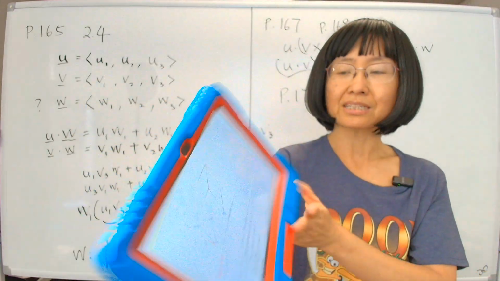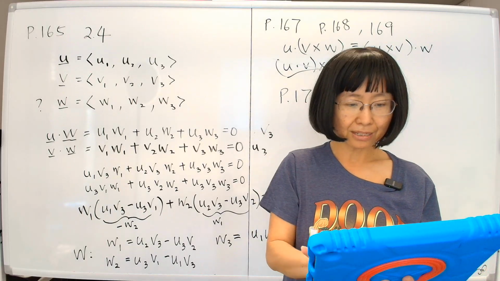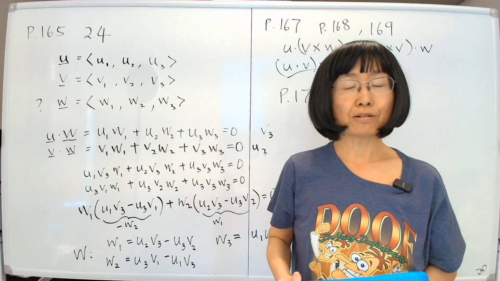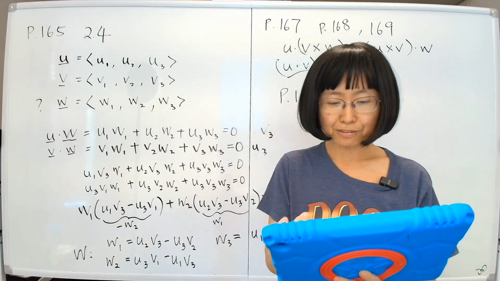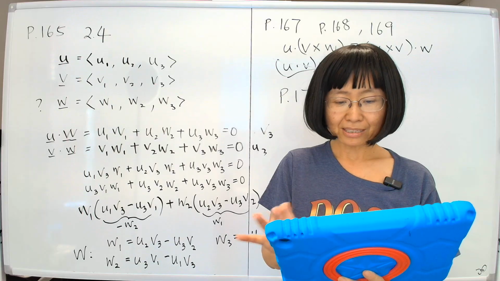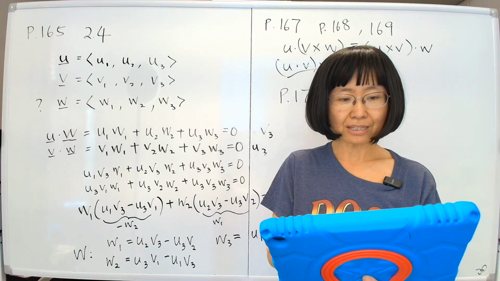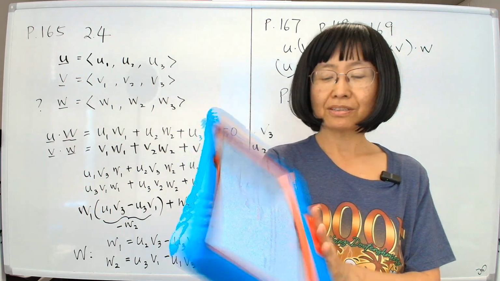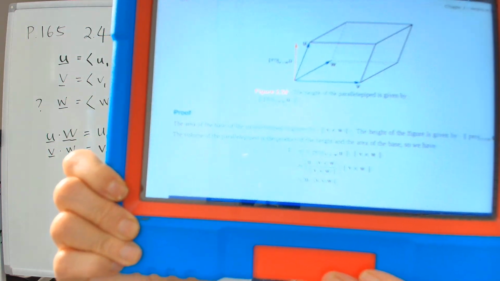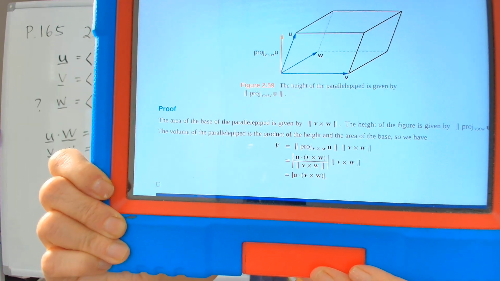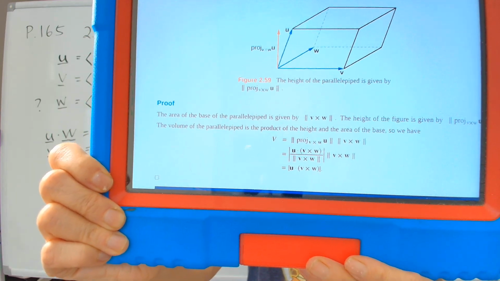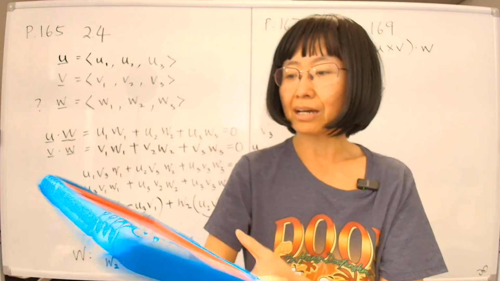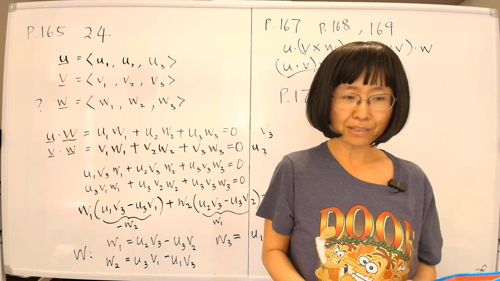This is on the next page. Now, the volume of the parallelepiped happens to be the triple scalar product, and the proof actually is quite nice. If you look at the next page, page 178, you notice the proof of the triple scalar product. First we know that the bottom area happens to be v cross w. That is, the cross product happens to be the area of something. Did we mention that? Let me check.